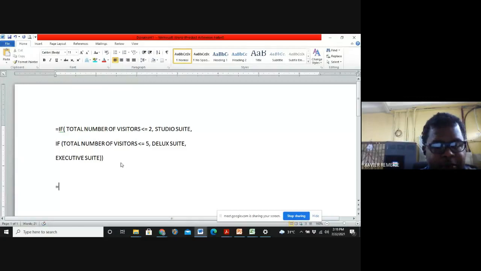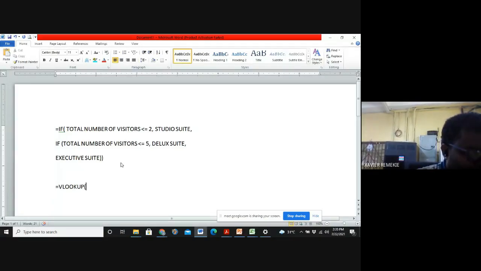So we're going to say equals, again, write this down, VLOOKUP, open brackets. With the VLOOKUP, it's asking 3 things. It's asking what you're looking for, where you want to look, and what you want to display.